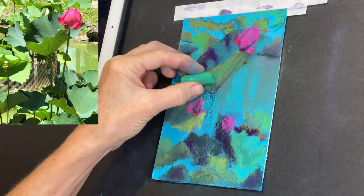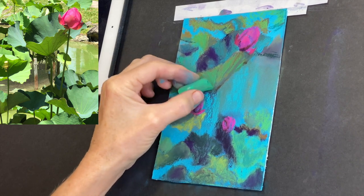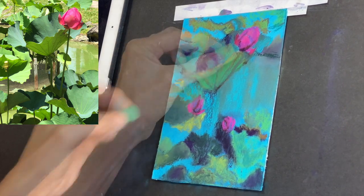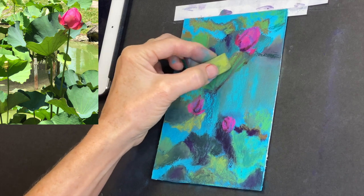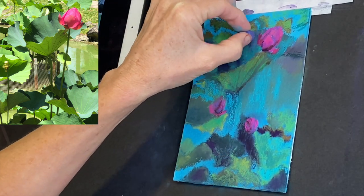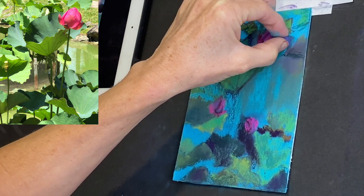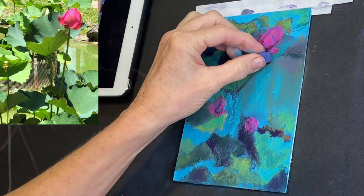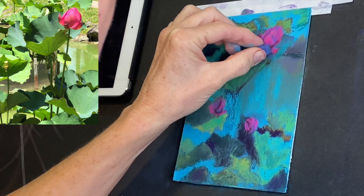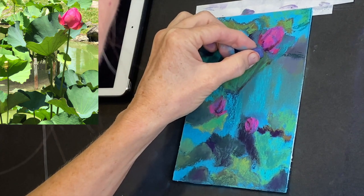I was talking about keeping your level of information to a minimum in a painting, or at least giving it a strategy so that other elements that are not the focal point are more subdued and not getting as much attention. That's what I did myself in this painting, I realized I had a little too much going on. So now I'm adding a little purple to create some shadows in this. And I am talking about this a little more than I thought I would.